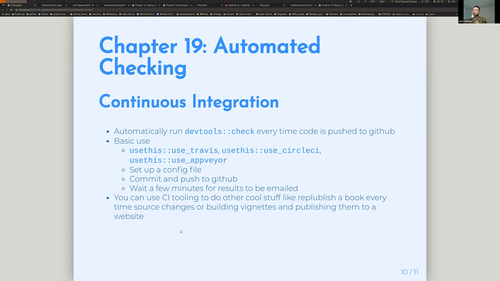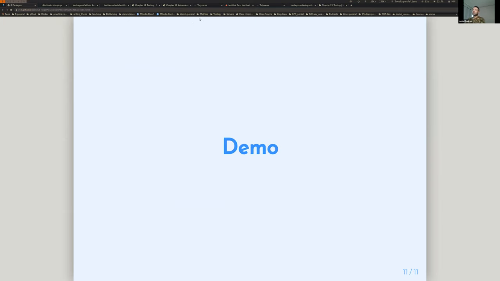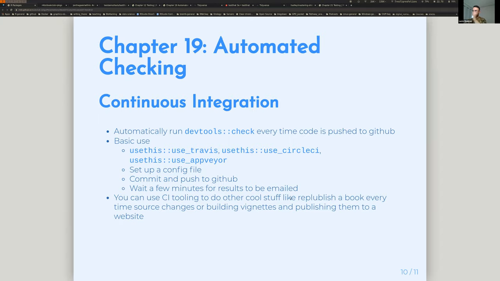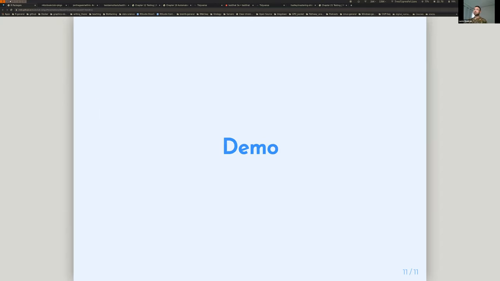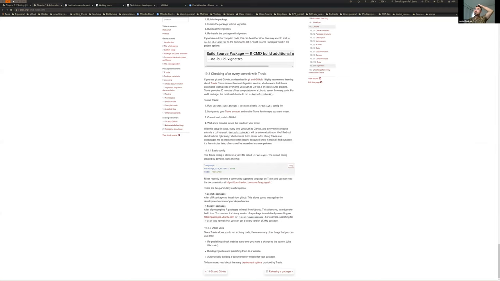This continuous integration infrastructure is really easy to use after you get the basics, because you just have to have one file that describes what you want to check and what kind of infrastructure you're using. When you commit and push to GitHub, it will automatically upload the code to the remote server and test your package, and you'll just have the output of that later. Sometimes you can even be emailed. But like I said, it would be good to have a specific topic about GitHub Actions next week. And now let's go to the live coding.